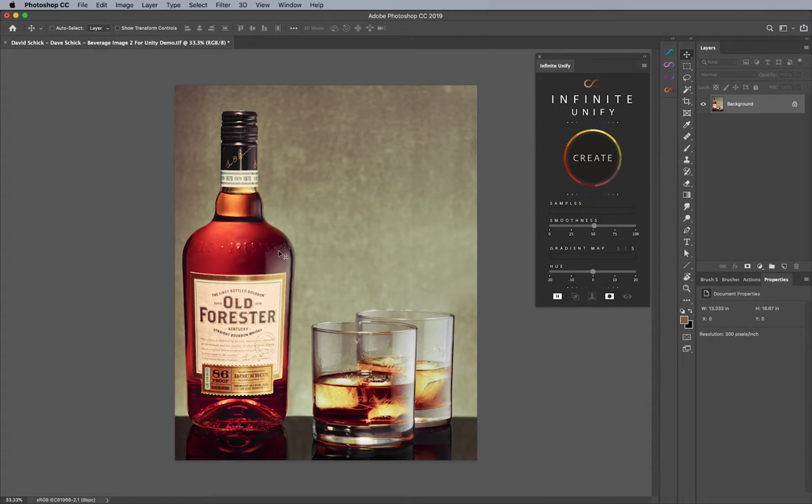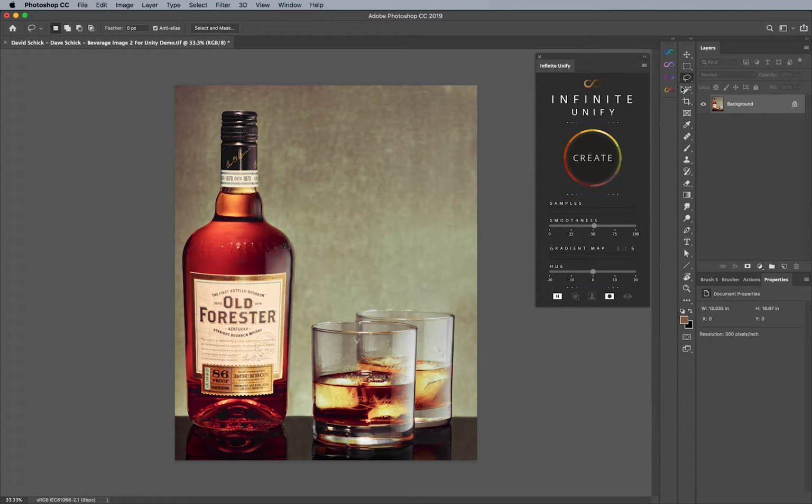Obviously the bottle might look different just because the coating of the bottle has a different color to it or whatever it is. But let's say we wanted to do that as an example. I might actually take the color of the liquid in the glass and match it up to the bottle, because we can see the top of it is amber and this is more like red. So let's just see what happens. And again, as I mentioned, this is probably not the brief, but if it is, could it be possible?